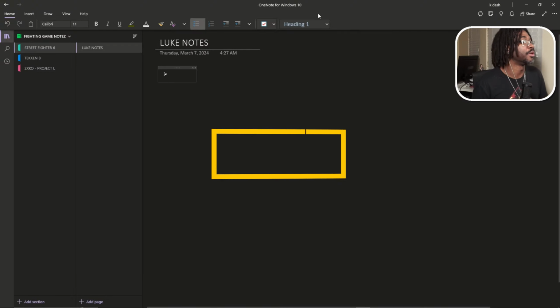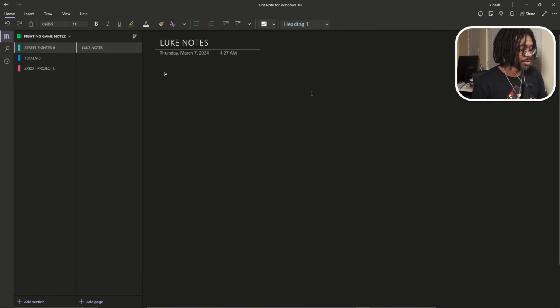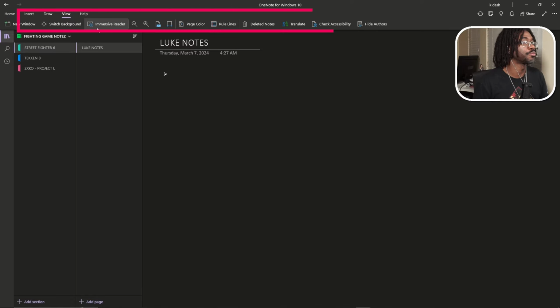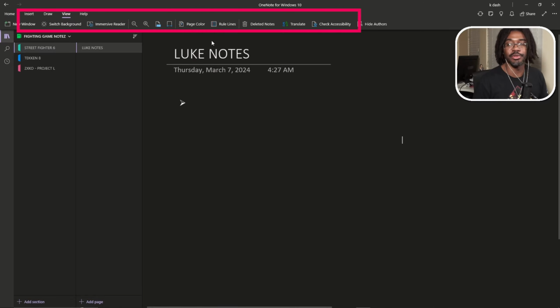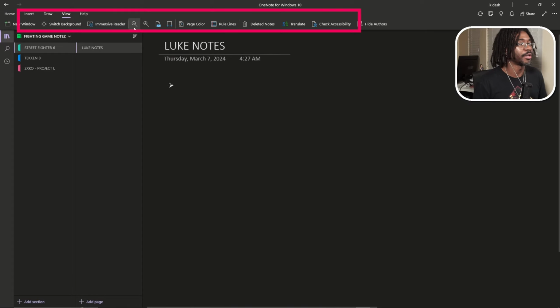And I know it's probably a little bit small, so I'll go ahead and zoom in here for you guys, to view. I'm gonna zoom in a little bit more so things are more visible. Or even if we didn't want to do that, we can leave it out here.